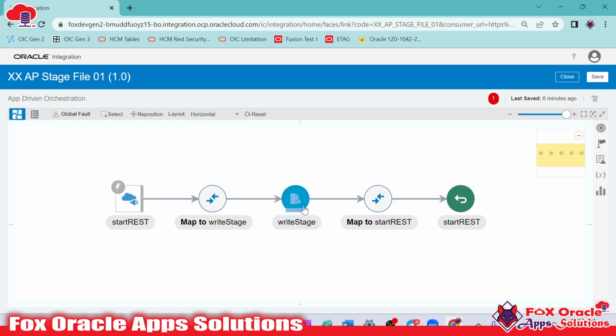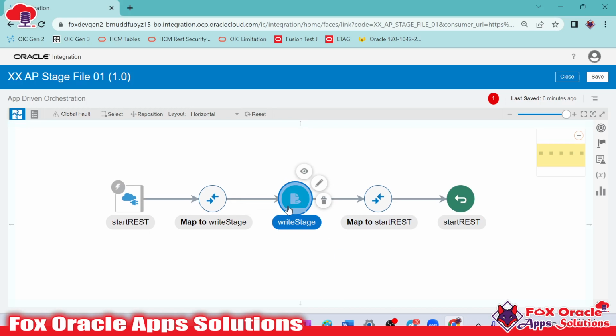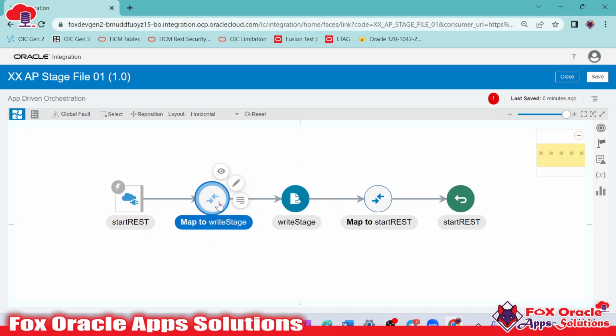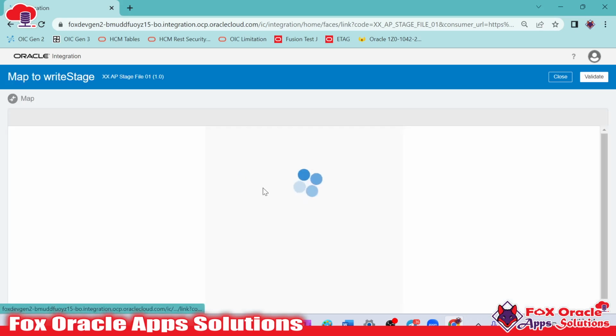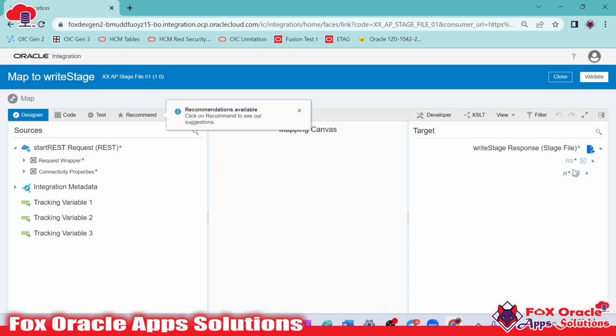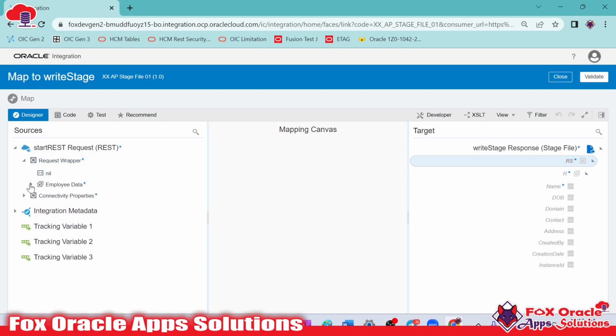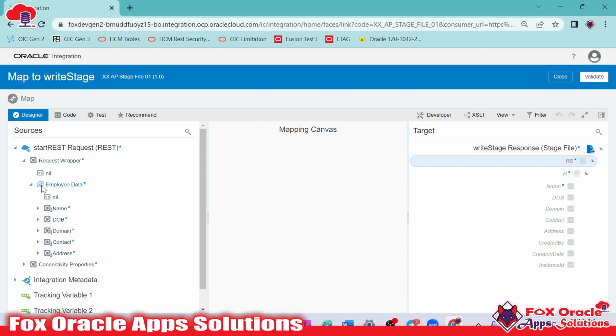As we added the write file operation, and we provided the file structure, we have to provide the mapping for the data. You can see this is the mapper of map to write file. Once you click here, you will get all the endpoints we added. You can see this is the record set, and inside it we have the record. This is the array element, which means it can have multiple records. And if you move to the request payload, in the request payload also you can get the repeating element. What we will do is map this repeating element with the repeating element.